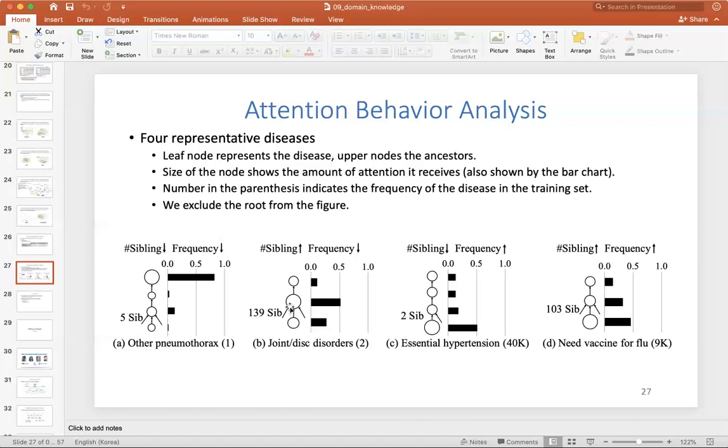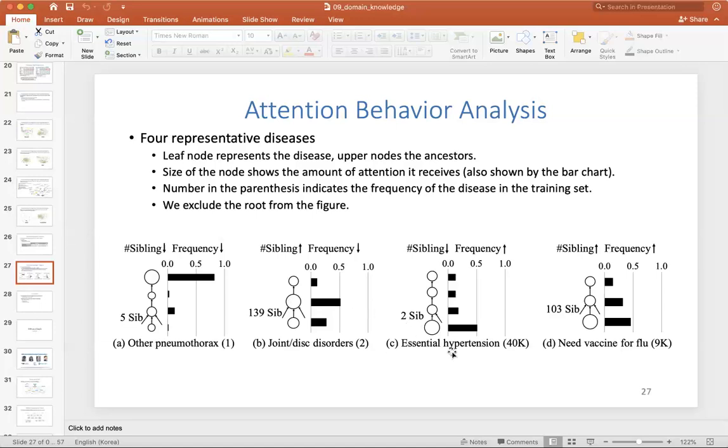But of course, compared to this node, this will have more fine-grained knowledge, because this is more abstract, and it has accumulated knowledge from 139 different siblings. So you can see a lot of rich knowledge would be contained within this node. So that is why the attention is pouring, focusing towards this particular node. So it's good to have a lot of siblings, you can see.